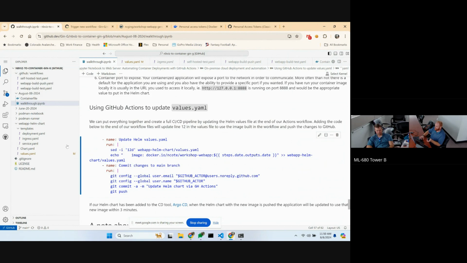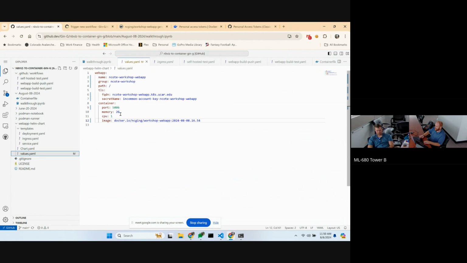But I guess one other thing I'll add too is when we look at this values file, the nice thing about Argo CD is if you wanted to bump this up from 2 gigs to 10 gigs, maybe you got a ton of new users that are really interested in your stuff and your website's been crashing and restarting a little bit because it's running out of memory. You could go in and change this to 10 and apply those changes to your repository, and it would automatically, within 3 minutes or less, upgrade your application to use 10 gigs of memory. So you don't actually have to go in. You can do everything out of the Git repository.